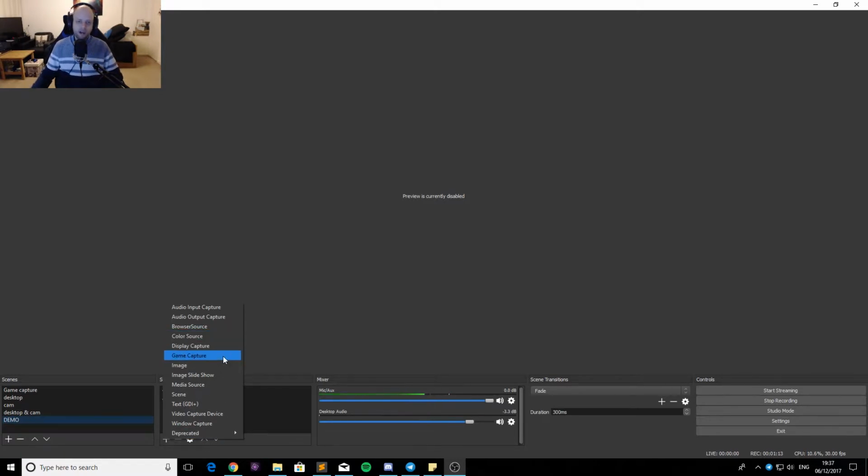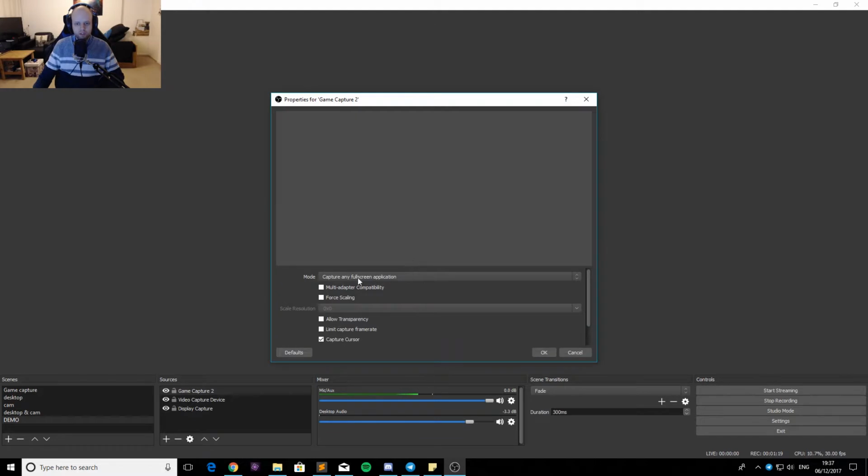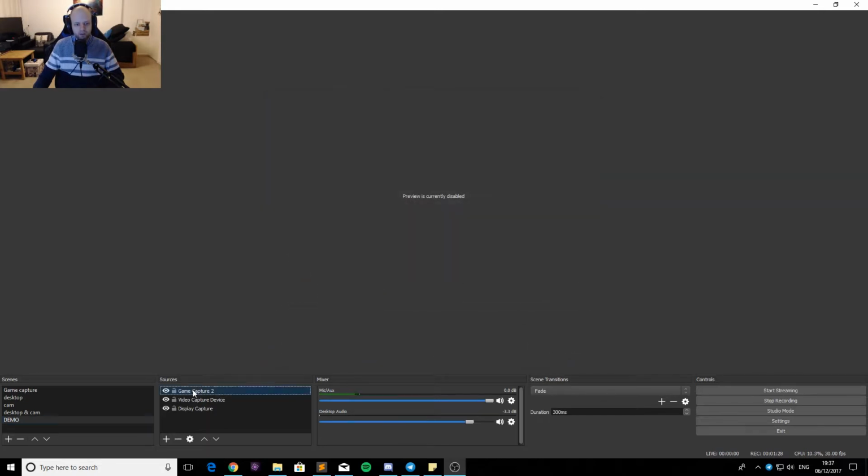Now, if you have the game running locally, you can choose game capture. We will go into a new game capture. You can choose which window specifically to display, or just capture any full screen application, which is generally what you want to do here. Alternatively, you can use display capture, and so it's basically what I'm using right now. It will show whatever is in your display, right? So you could be opening Windows, moving stuff over, all of that would be captured. So that's another option.